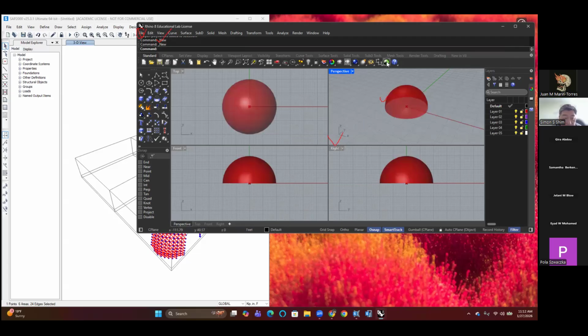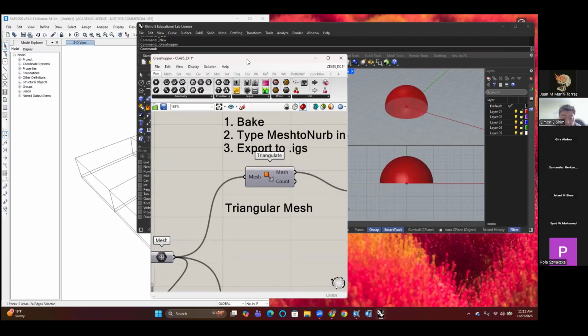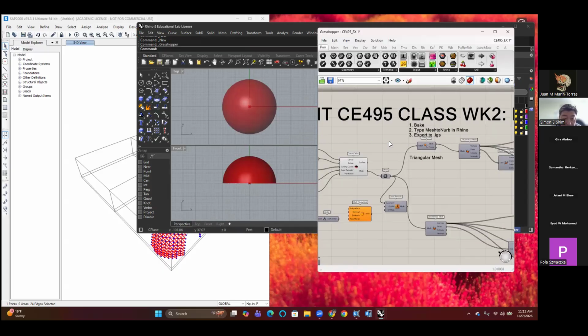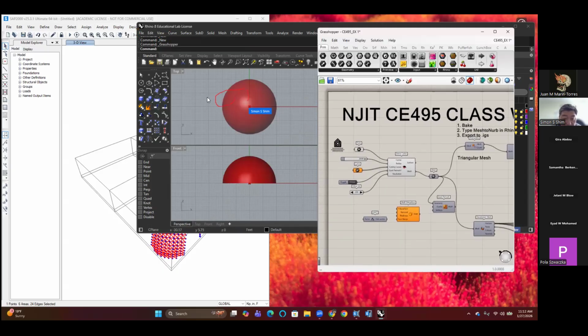Go to Rhino again and recreate it. Open the Rhino. If you want, you can redraw the curve. And again, when learning new tools, I think you have to do it at least three times, then you get there.